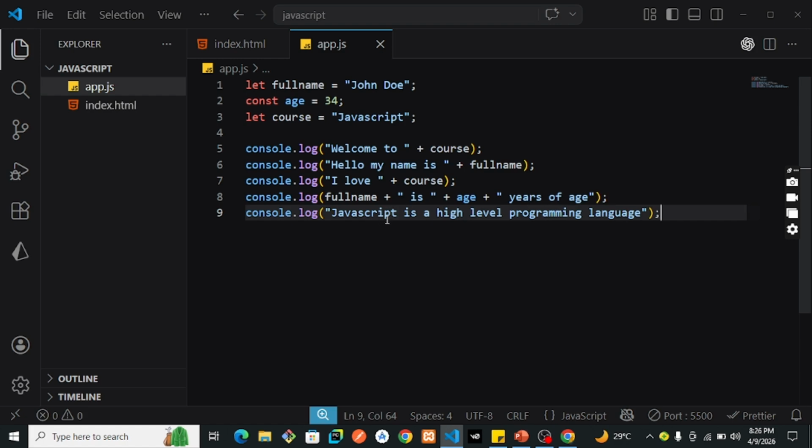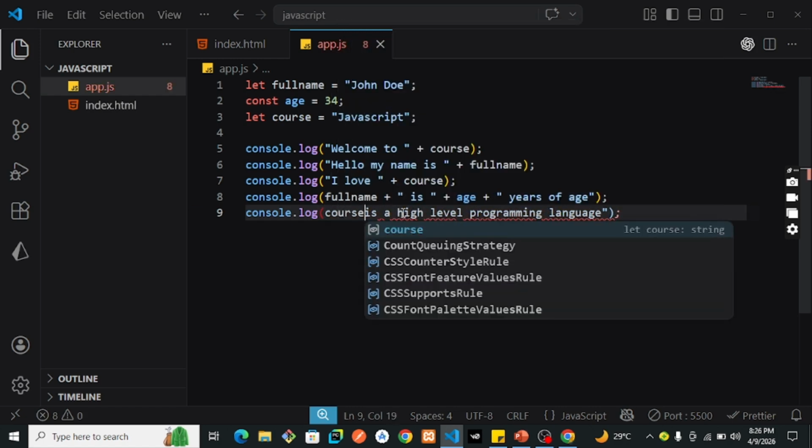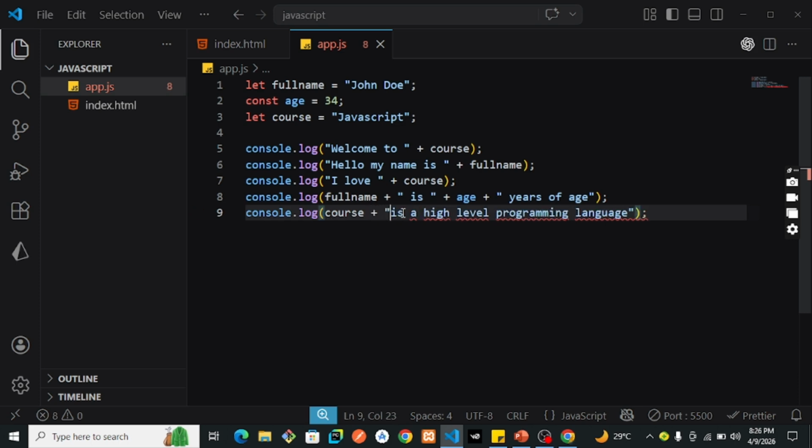Then we also have the course that should be added here. So let's also do that. You have course plus, then yeah. So joining this together now, we are referencing the data that we have stored in a variable instead of manually typing it out. So modifying this data becomes way easier. We will look at that in a bit.